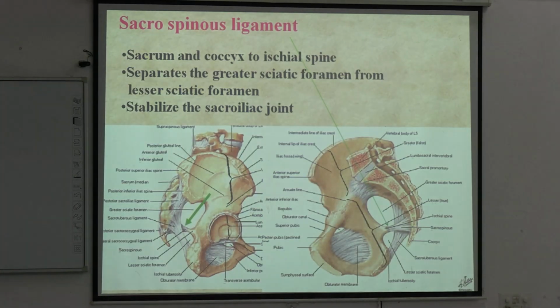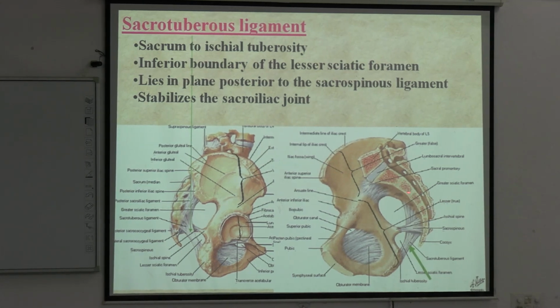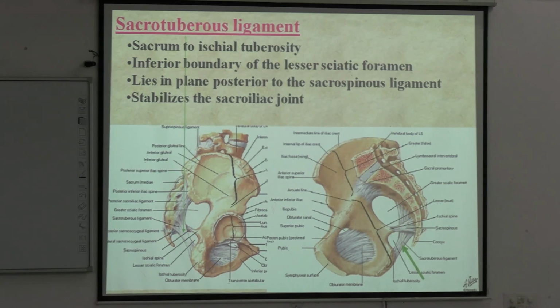Coming to the ligaments that we are referring to here, we have two ligaments to consider. We call them sacrotuberous and sacrospinous. They are very important ligaments in terms of their presence in this pelvic region. The sacrotuberous ligament exits from the sacrum and ends on the ischial tuberosity. And there is a tiny ligament present on the ischial spine and ending on the sacrum. They are known as the sacrospinous ligament.